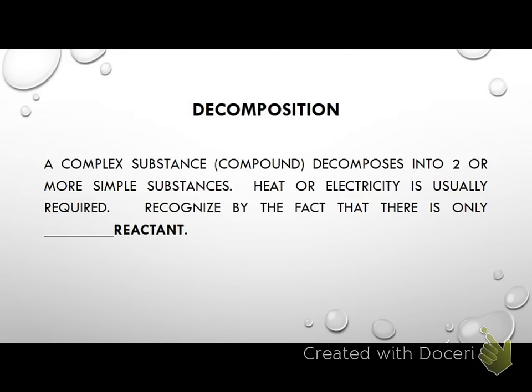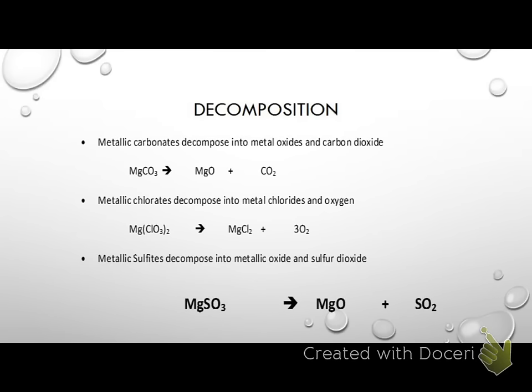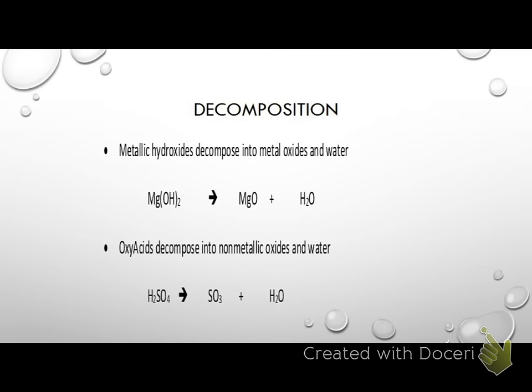Decomposition is the exact opposite of composition in that we have one thing and we're going to break it down. And the way we recognize that is the fact that it would have only one reactant. The things that it makes and predicting that, I'm going to go through very quickly because basically they're the exact opposite of composition. If you have an ionic compound, it decomposes into a metal and a nonmetal. So you can read through those when you need to. I'm going to go through that pretty quick because our video is already getting a little bit on the long side, so I'm going to let you read those.